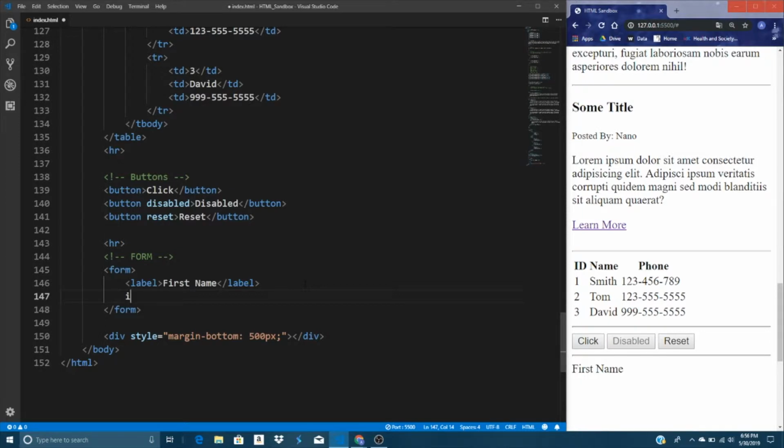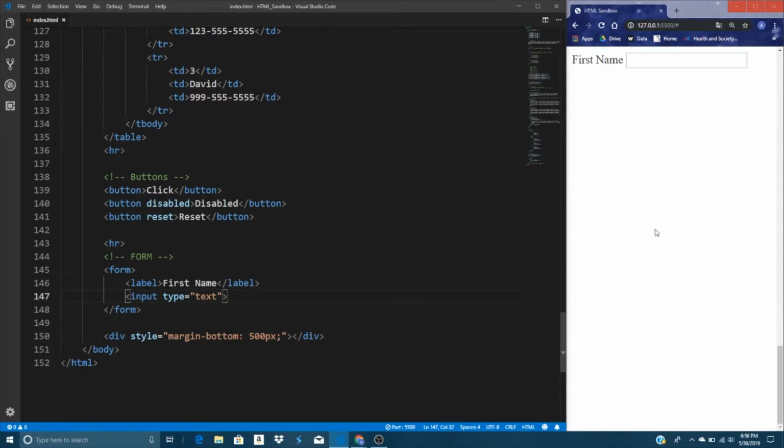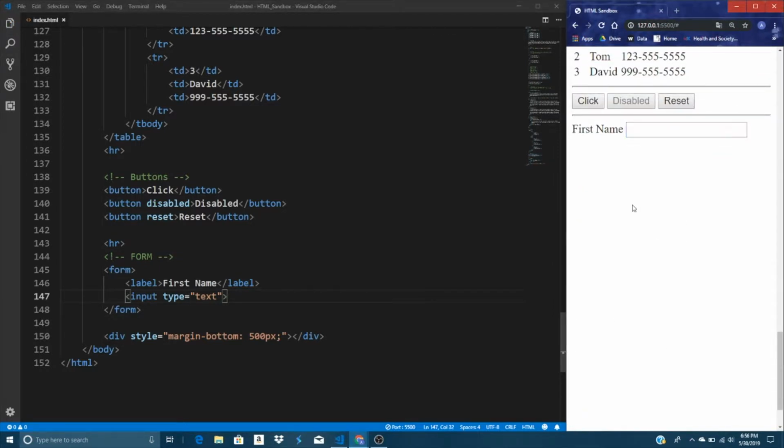Now let's go and create our input. Now you will see an attribute known as type, which is text. There's different types of types in HTML. Let me go and show you. So we just got a form. Here's our input. Now you can input almost anything.